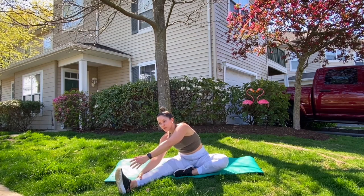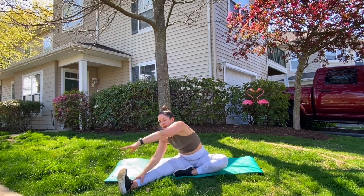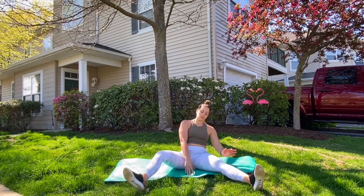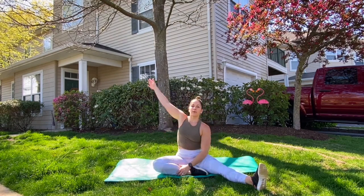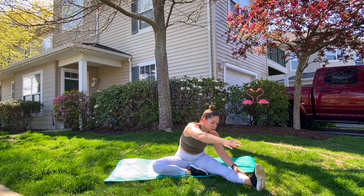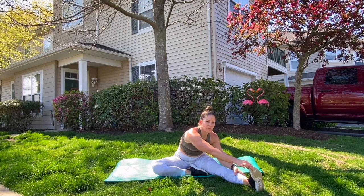Hold it here. If you can grab that toe, that's great. You're super flexible. Now let's come back to the middle. Bring that arm down and switch feet. Bring the other one in. Reach that arm up. Bring it over. And reach for that toe again. Great job.